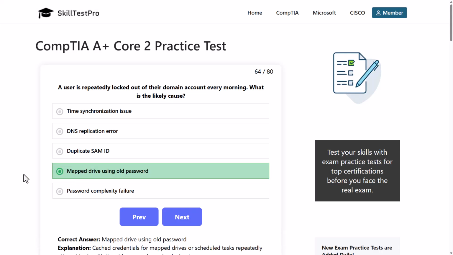And one thing about Skilltestpro, guys, why I'm always using Skilltestpro is because it has these questions in depth, which are covered in the CompTIA A+ Core 2 exam objectives. It doesn't mean that you will get all these questions on your real exam, or you might get easier questions, you might get harder questions, but I am covering this exactly from Skilltestpro for one reason: they have covered in depth all these exam objectives for the CompTIA A+ Core 2 exam, guys.